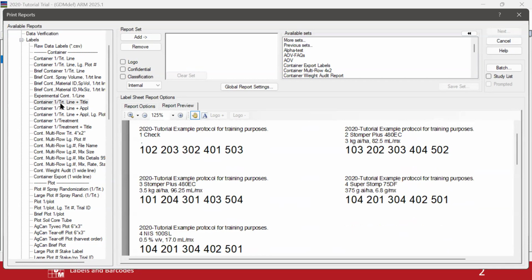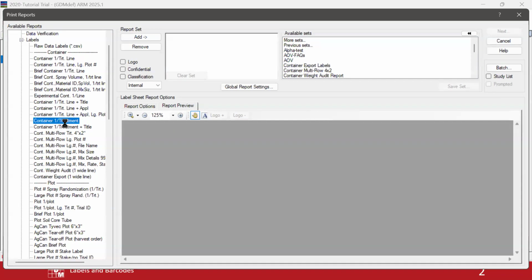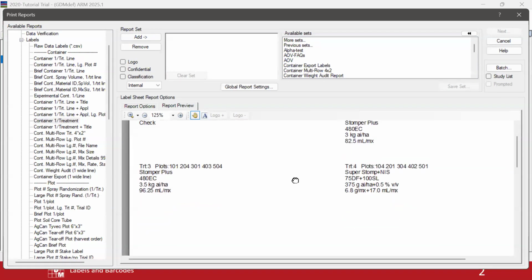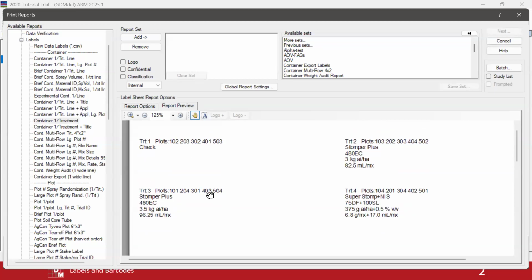And that was one per treatment line. So the naming here, we just try to be as explanatory as we can of what's happening. It's a container. There's one label for each treatment line. So if I were to choose this container per one treatment, I would expect only to see the 4 instead. 1, 2, 3, 4.